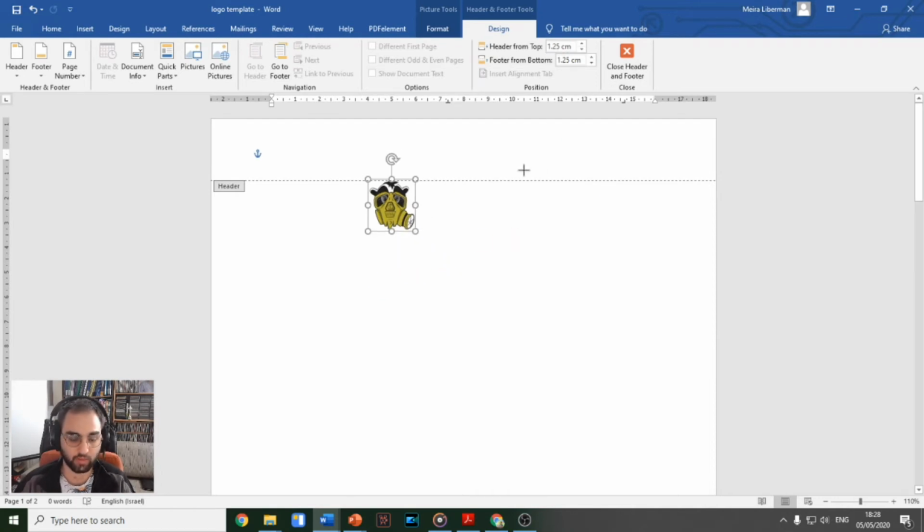So now that I know this is the amount of space I have to work with, all I'm going to do is resize the image to fit my work.